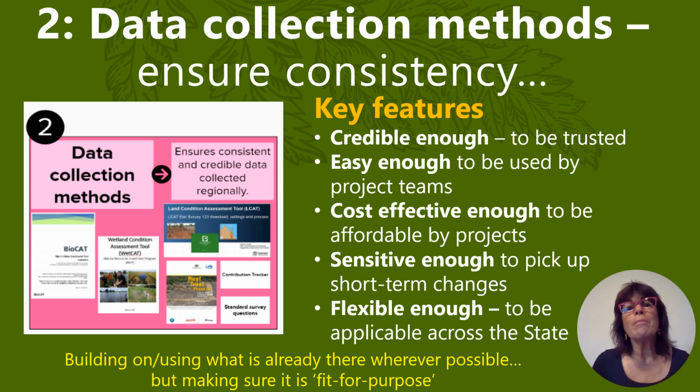We needed to focus on methods which were likely to pick up some of the lead indicators, some of those changes that you may well see in your vegetation condition or your land condition within the 3 to 5 year time frame. We also needed any method that we included within the statewide indicator framework to be applicable across the whole of Queensland. So it wasn't helpful if a method was only useful for rainforests and the wet tropics. We needed to make sure that whatever method was used and whatever attributes were included in methods were applicable for the whole state.